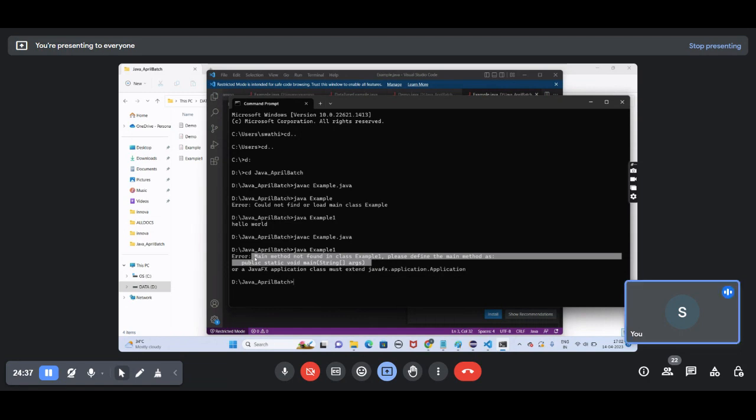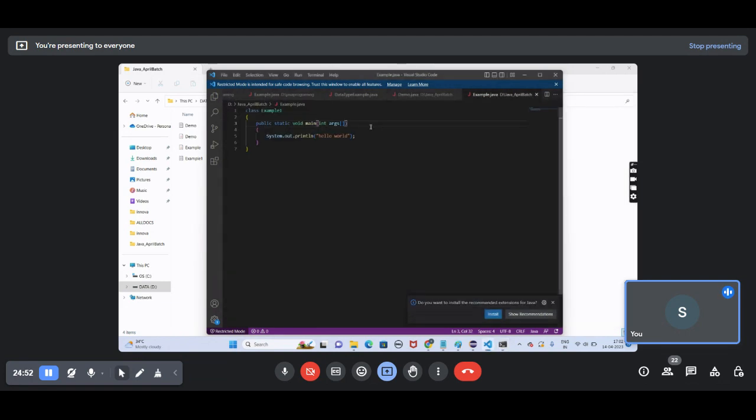See, in every class, the main method follows one protocol. In that same protocol only we have to give the main method. Other than that, we cannot give. We can give multiple main methods, but that point I will tell again. First concentrate: we should give the main method in this format only.